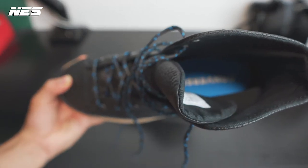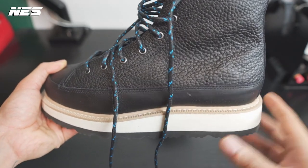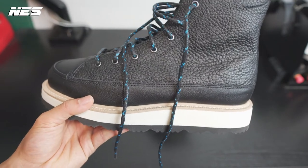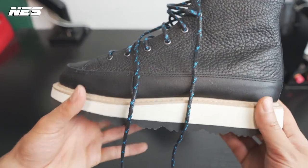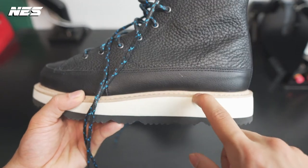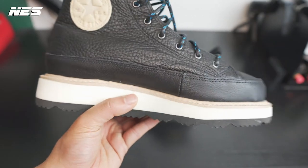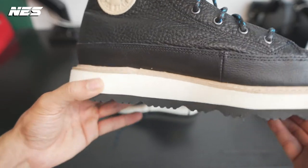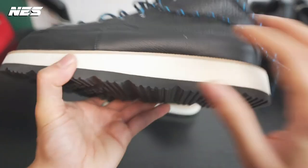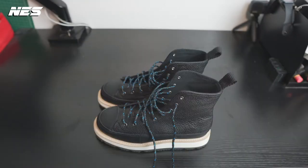Not a lot of people care about the insole, but I do — from a comfort standpoint. The shoe is very comfortable. When I wear them, I feel like I can walk all day in this boot. Going into the tooling — the welt is not a real welt, I think it's just a rubberized welt piece, just a detail to create a boot-looking shoe. The midsole is white EVA material, and the outsole has a very typical boot tread pattern with the Converse logo.